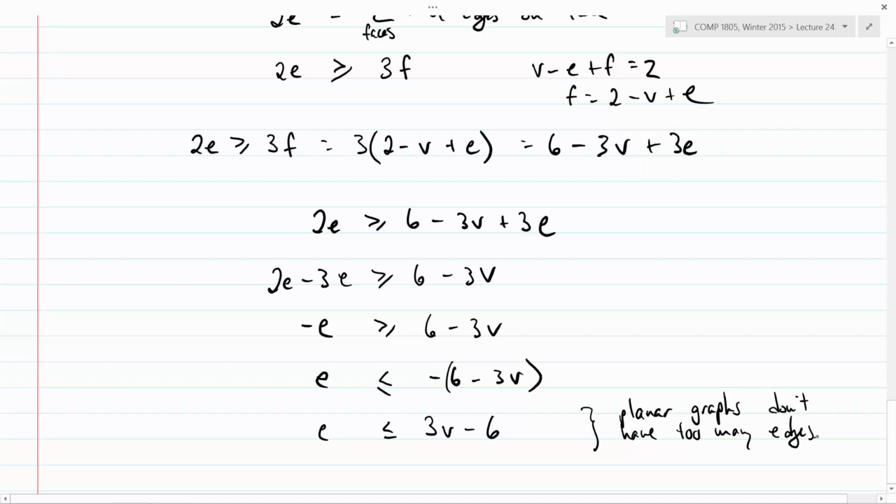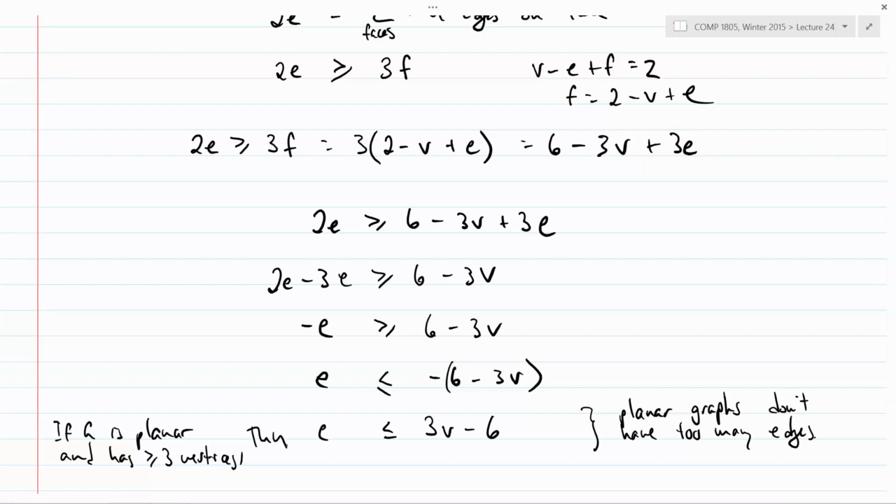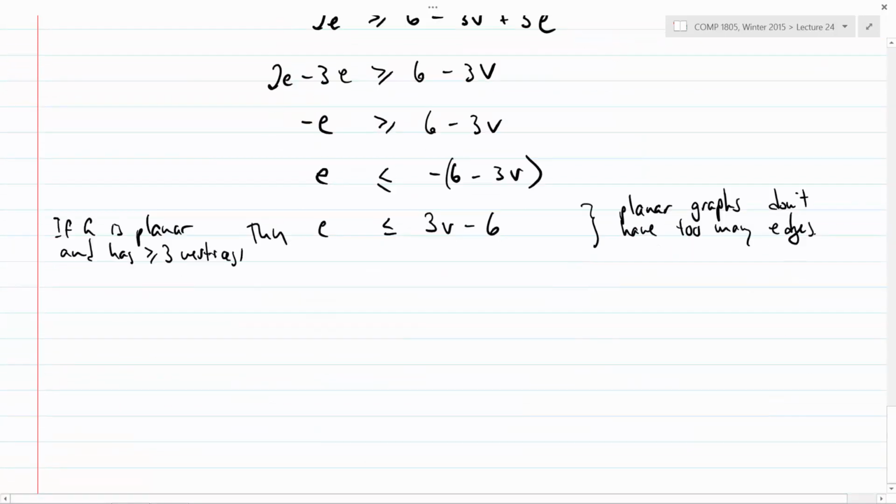And now that we know that, we're ready to go back and talk about other graphs that are not planar. So this says that if G is planar and has at least 3 vertices, then that is true. So one way to show that a graph is not planar is to show that it is not the case that this is true. Because if that's not true, then G is not planar. And that's by the contrapositive, which we learned about 12 weeks ago. So that's why we learned that stuff, by the way. So this gives us a good way to check and see if graphs are not planar. So let's try doing that.